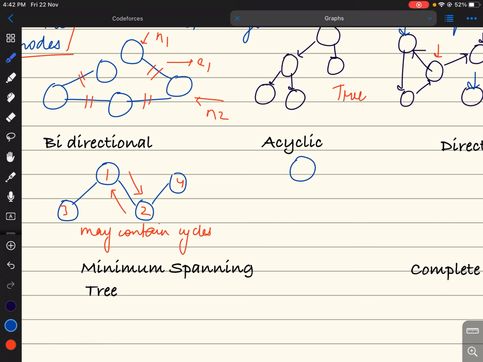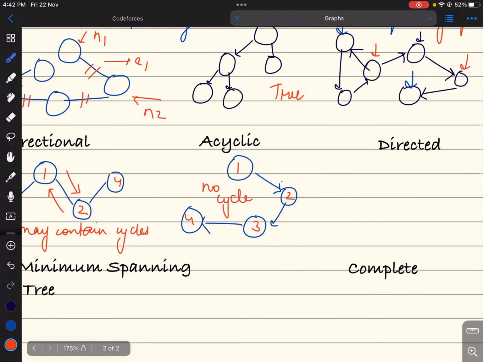A graph which does not contain a cycle. It may or may not be directed, but it never contains a cycle. That is, if you start from node 1 and you follow a specific path, you will never reach node 1 again. Of course, you can backtrack, but you will never reach the node through a path.